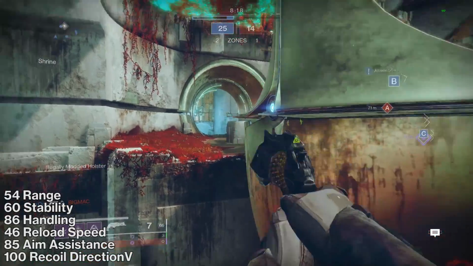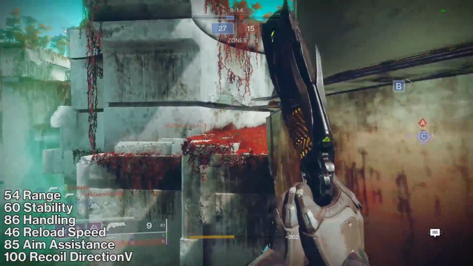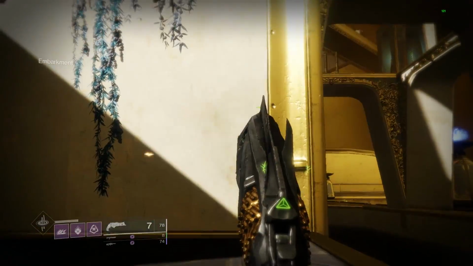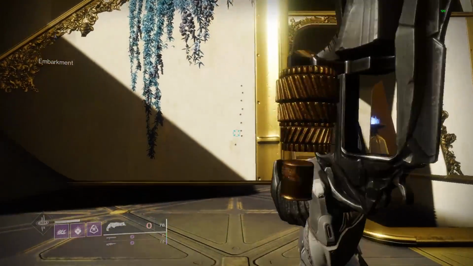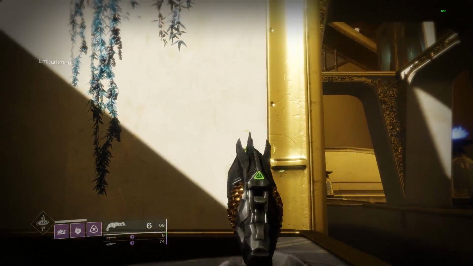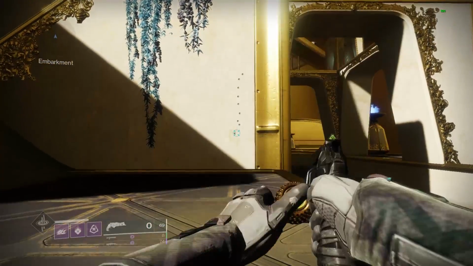In terms of stats, Thorn has 54 range, 60 stability, 86 handling, 46 reload speed, 85 aim assist, and 100 recoil direction. In my short time using Thorn, it feels like it has somewhat awkward recoil, and the reticle was hard to follow because of the weapon model. The recoil was mainly vertical, as far as I could tell, but had a weird offset after the first shot, which made it feel like shots were drifting to the right, and were kinda odd to get used to.